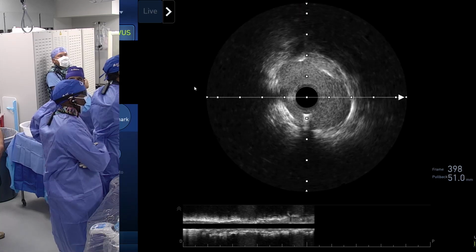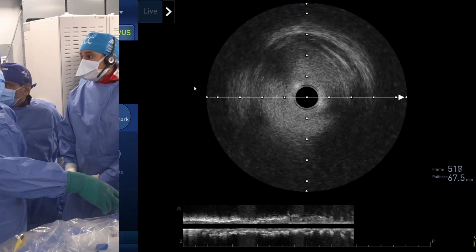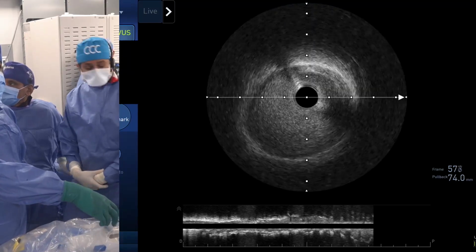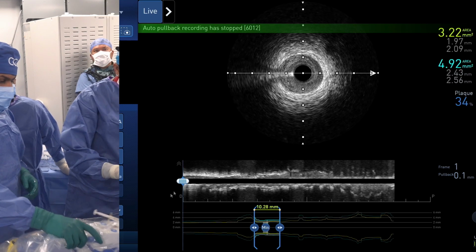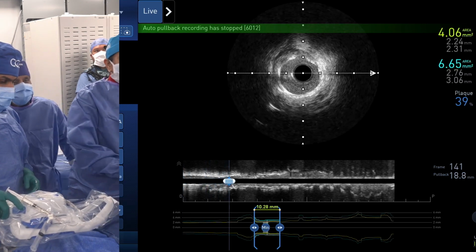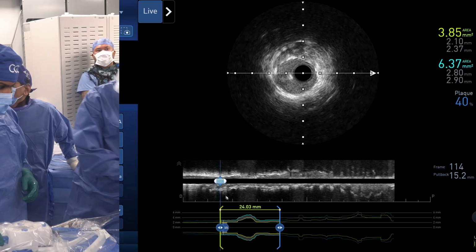Do you think the stent needs to be expanded a little bit more? I can check the area because this is a small vessel. I think the expansion is okay. Even dissection, I don't see much, although how far the catheter went down, I didn't want to go down, so I just stopped at the distal edge.